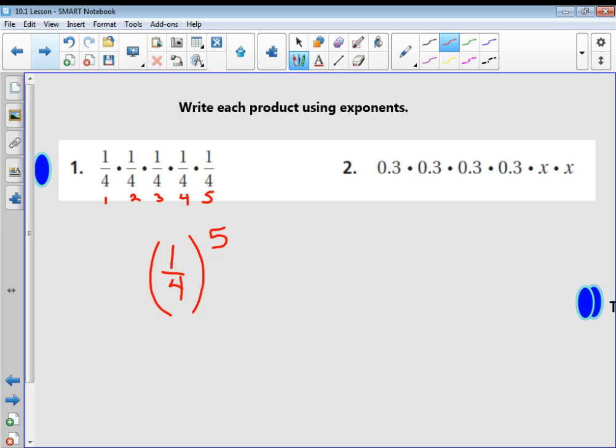If you're questioning whether or not to put it in a parenthesis, it doesn't hurt to do that. Anytime I have more than one number, like whenever I'm working a fraction, I always put it in a parenthesis so that I realize that that 5 is going to the 1 and the 4. Okay, so go ahead and pause your video and try number 2 on your own, and then check back to see if your answer is correct.